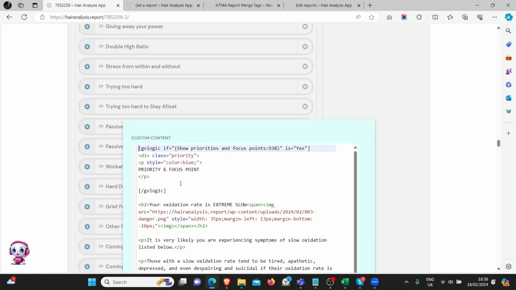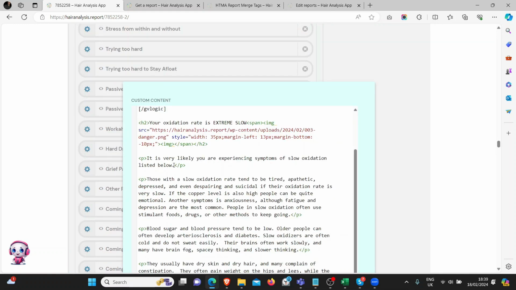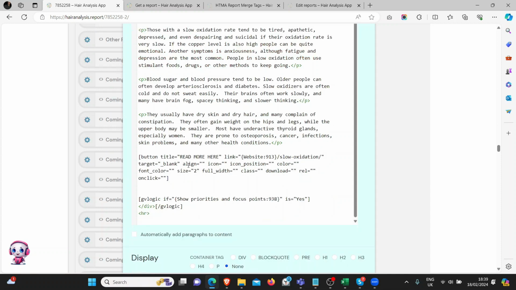It's also important to note that if you want the report in a different language, then you simply edit the text and write it in your own language. There are obviously languages that are written from right to left, for example Arabic, and I will do a video showing you how you can get the text going from right to left.